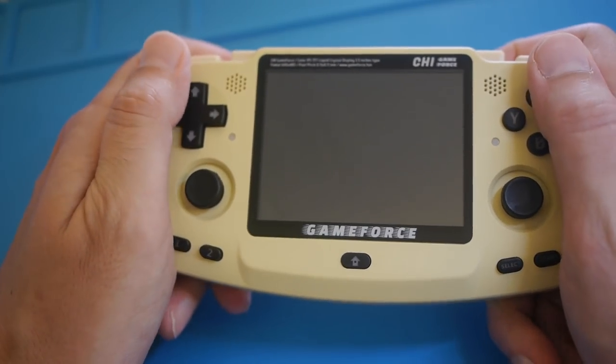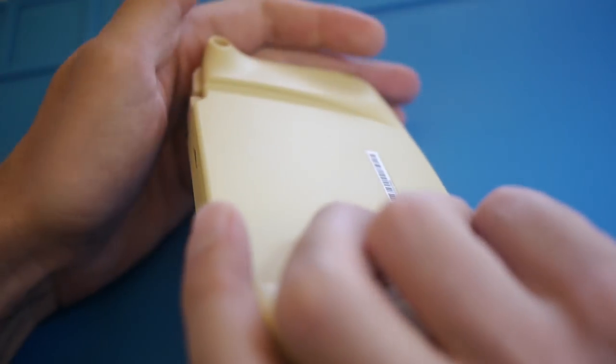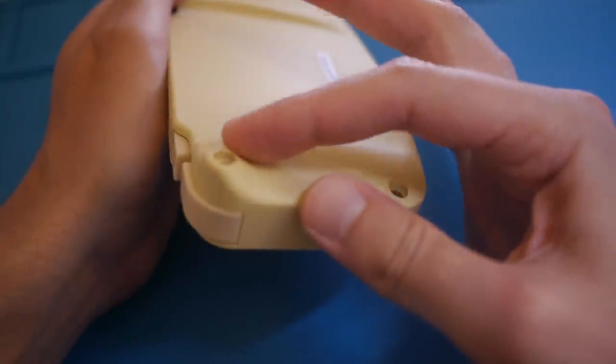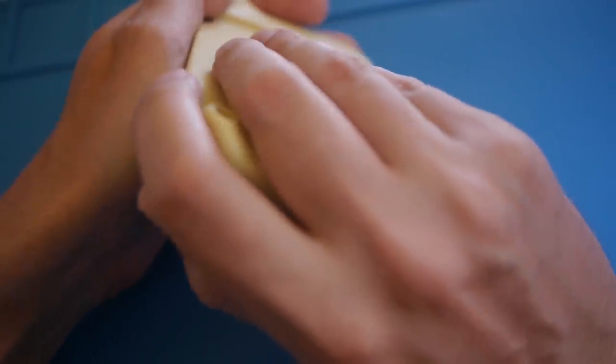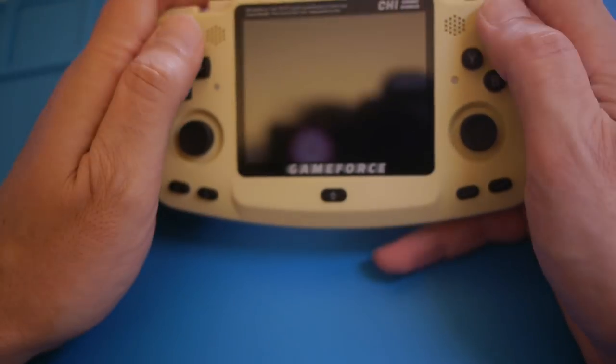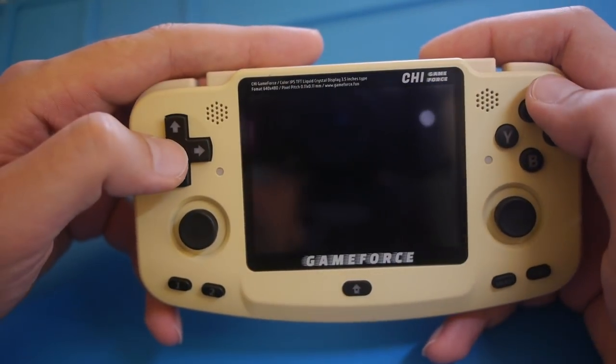Generally, the entire console sits well in my hands. Those weird horns in the back, I actually asked what they are. They are supposed to be ergonomic rests, so you have a place to put your fingers without touching the shoulder buttons. I'm not really sure if that helps. But this is a comfortable handheld for me. This is a big deal.